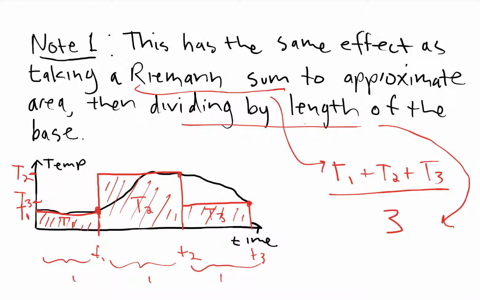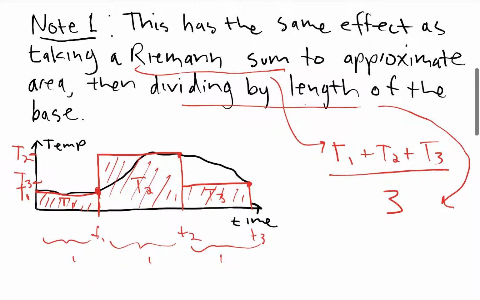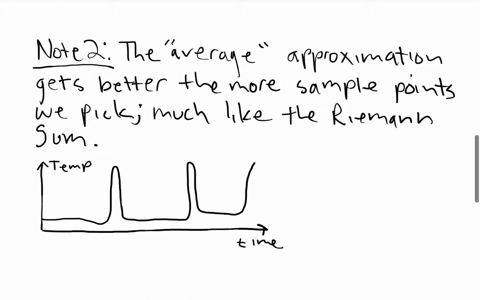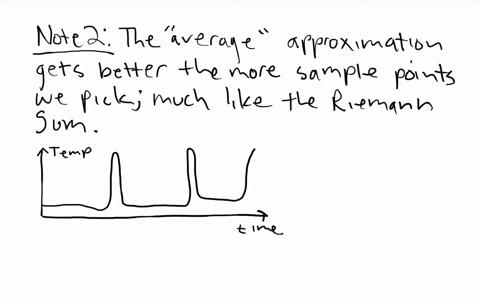There wasn't even any good reason that I picked 3 data points to work with, aside from the fact that it would be easy to draw. And that doesn't really speak too well for it actually being a good number to choose for getting a reasonable value back at the end. How can I improve on this method? Well, there are a couple things that you can do. For Riemann sums, we always said that those get better if you take more sample points, and my average temperature approximation is going to get better with more sample points too.